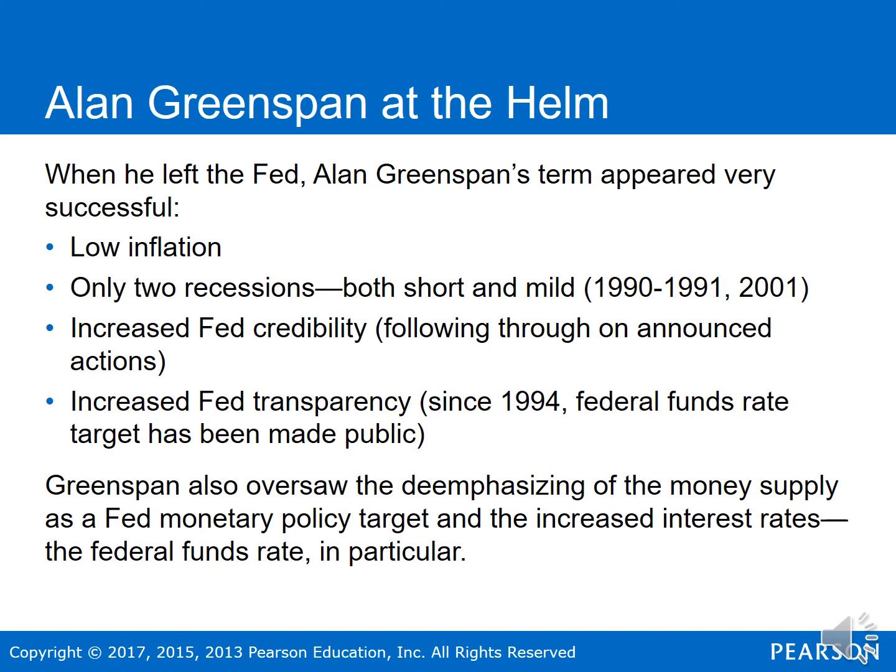He also increased Fed transparency towards the end of his term, although Greenspan was famous for using very complex sentences and words and talking in circles to try to confuse reporters and Congress when he's testifying before Congress. Also during Greenspan's tenure, which is important to note, is that he de-emphasized the money supply as a Federal Reserve target for their policy. Paul Volcker changed the Fed's operating system to target the money supply because it was so closely linked to the inflation rate. Inflation is always and everywhere a monetary phenomenon, according to Friedman. Greenspan moved back to normalize monetary policy, so he focused on increasing the interest rates, and the federal funds rate in particular. And that's how the Federal Reserve focuses their policy today.